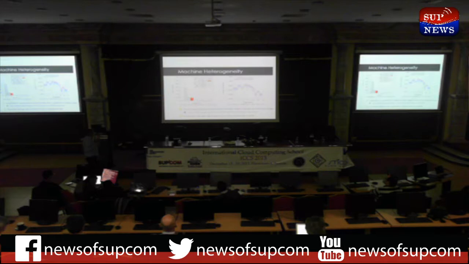We found that there are 10 types of machines. I'm going to go back here. So we have 10 types of machines, as you can see here. The machines are differentiated in terms of their normalized CPU and memory size, and these are the numbers of each type of machine. This tells us that machines in practice in clusters are of different types. There is a clear heterogeneity in terms of the types of machines deployed in clusters. The main reason for that is that machines are deployed over time.